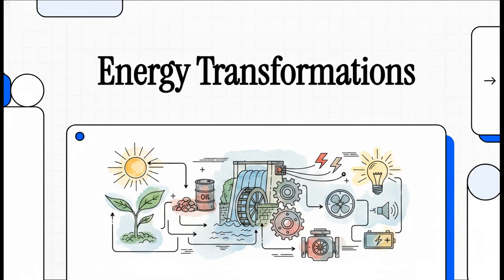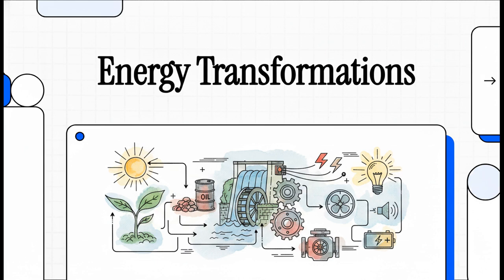Welcome back, everyone. All right, let's jump right into Chapter 7 of our source material for today's explainer. We're looking at the transformation journey, forms of energy, and their uses. Energy is quite literally what makes the world go round. It's the hidden driver behind every single movement, every spark of light, every sound we hear. In this explainer, we're going to break down exactly how energy moves, how it's stored, and most importantly, how it completely transforms from one state to another to power our entire world.